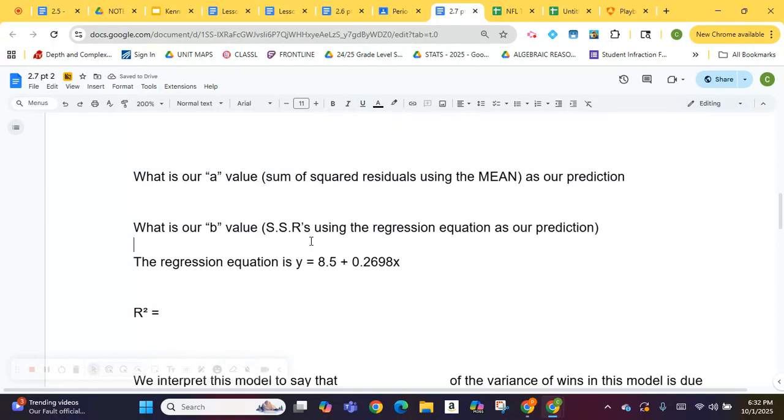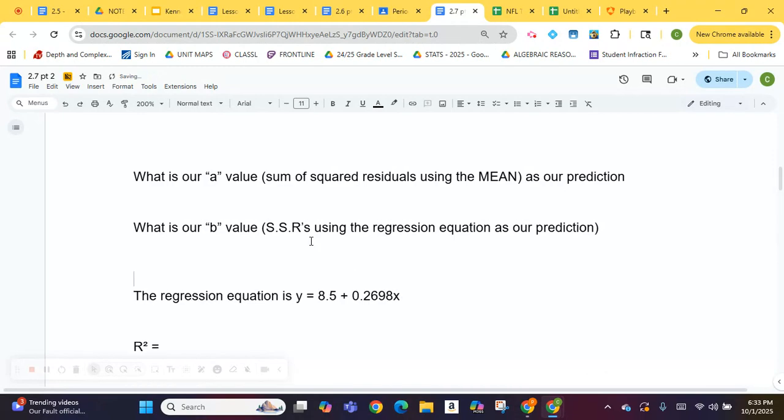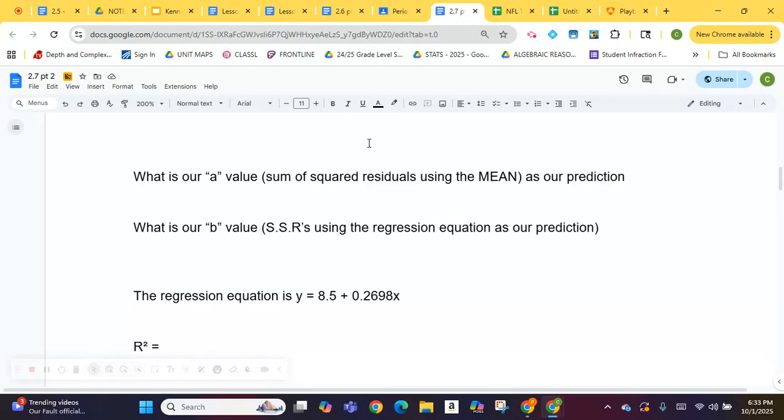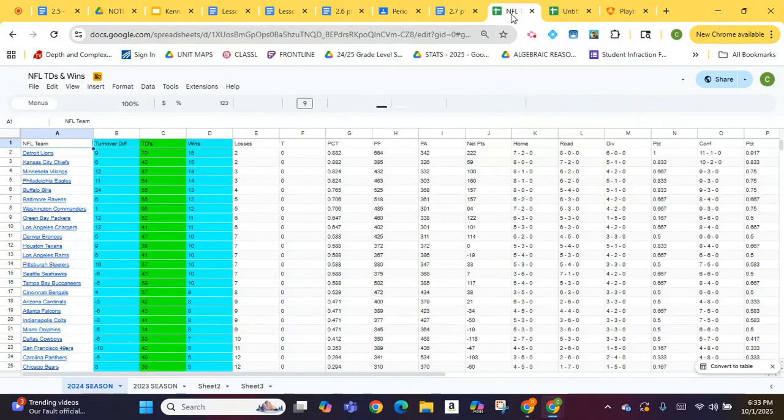All right. So we're going to do first our B value. Okay, so our B value is just going to be a sum of squared residuals using the regression equation as our prediction. All right, and we're going to use the 2024 data. All right, so going to my NFL touchdowns and wins here, we're going to go to our 2024 season.